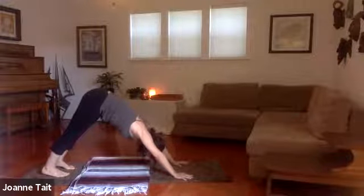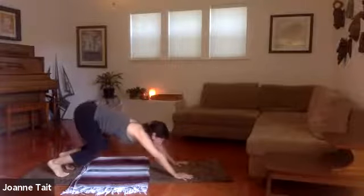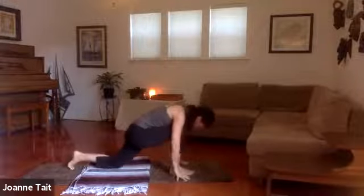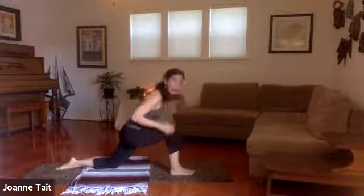Good. And then from here, you're going to bend your knees and gaze to the front of your mat, past your hands, and then you're gonna pull the right leg forward. Assuming you started with the right leg back, pull it forward, drop the back knee, and uncurl the toes. Again, this is the constant, back leg is the variable.